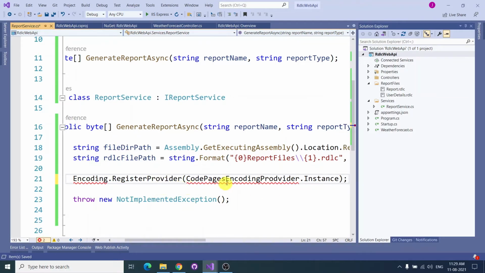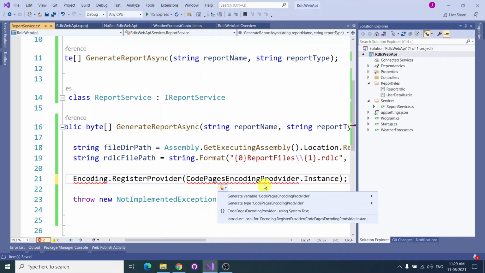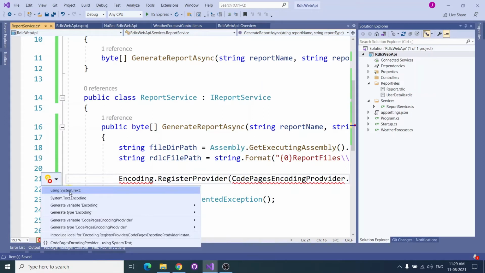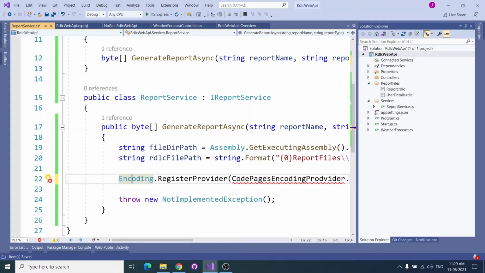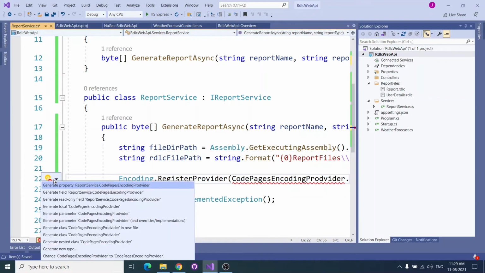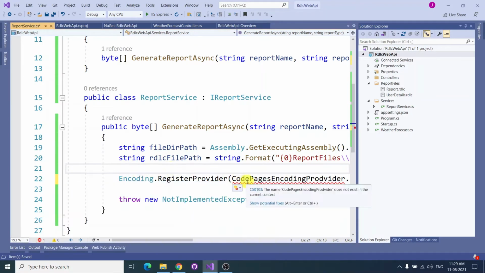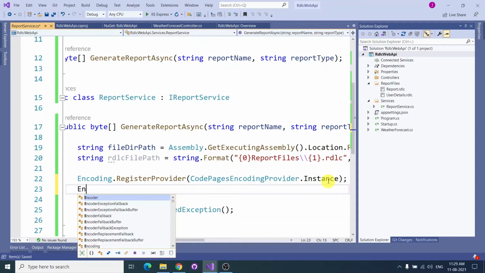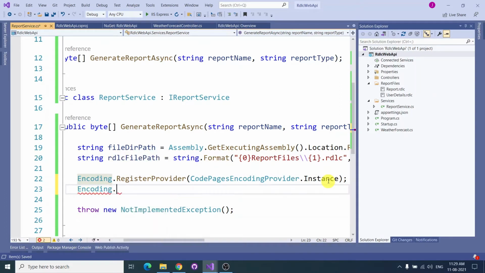So this is the one we can provide, the code pages provider. Okay. So the instance has been created and we'll set the encoding format, right?